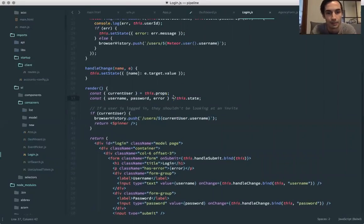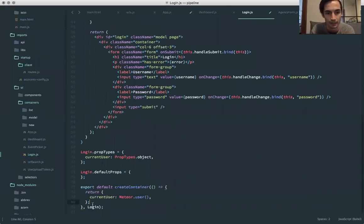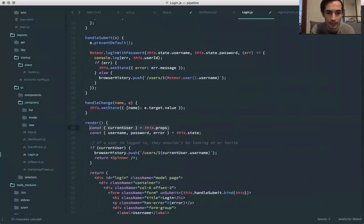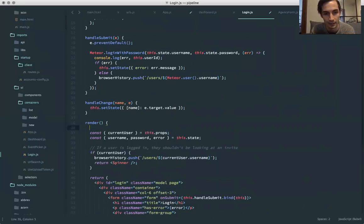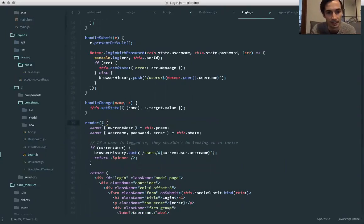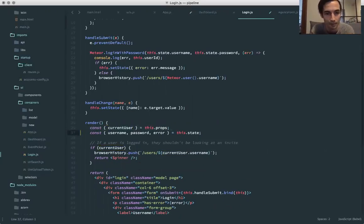You notice this is some special fancy syntax in ES2015. All this means is this.props is currently an object, is this, basically. This is what is here. So we're returning props. Props is an object, and this thing that you're seeing here is called destructuring. We're just saying we expect props is an object that looks like this and has a value that's an object. This would be like username, and all this stuff would be in here, right? This is the actual data. So whenever you see this const currentUser, this is called destructuring. We're just pulling the currentUser value out of the props object.